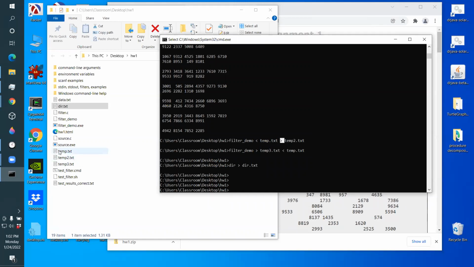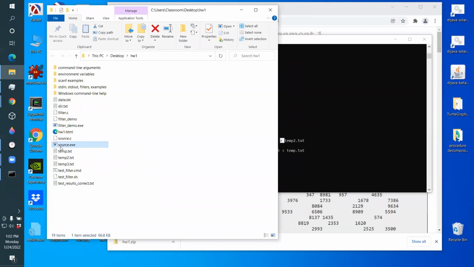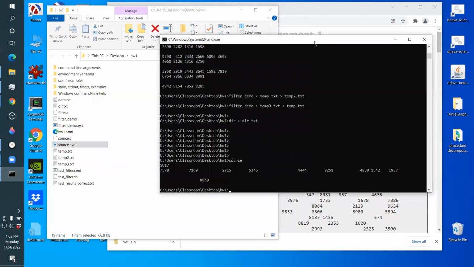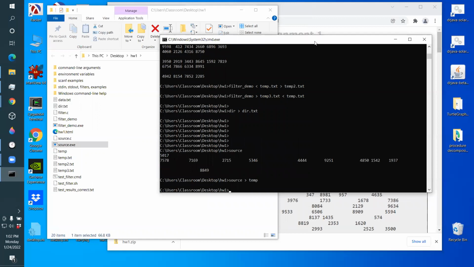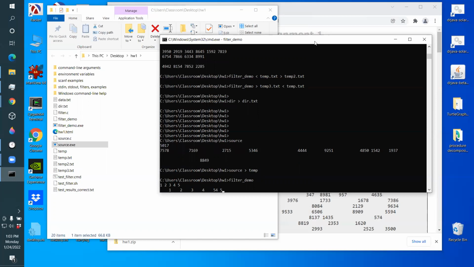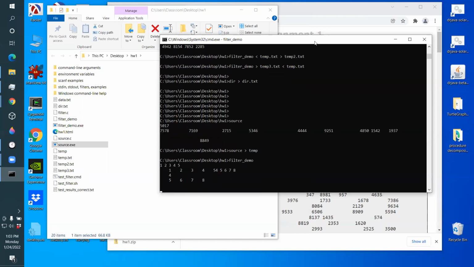And so you can do this with the filter program or with the source. Well, source doesn't take any input, so you can't direct input to source. Source only generates output. So every time you run source, it generates output, and if you want, you can save that output in a file. Okay. Filter takes both input and output. You can give it one or the other. You can give it input without giving it output. You can give it an output file without giving it an input file, or you can give it both. And if you don't give it either, now it's filtering what's on the command line. Oops.